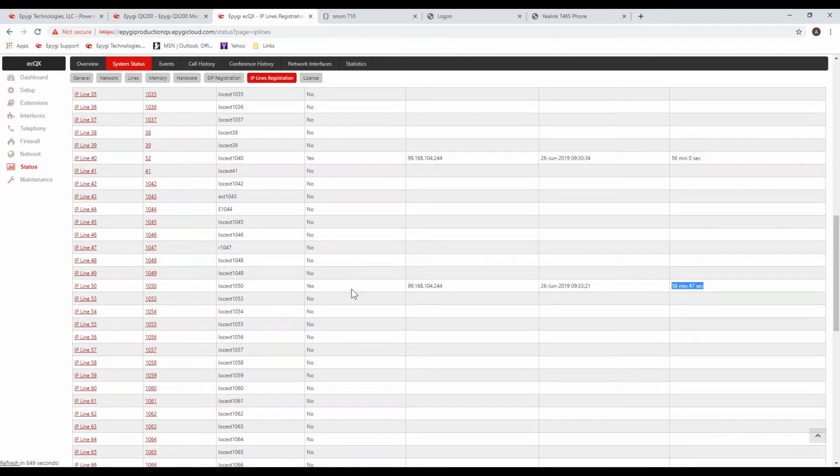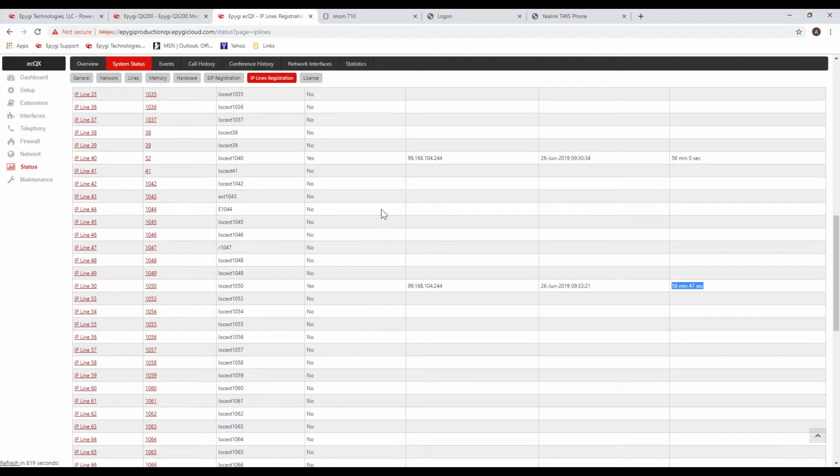Okay, and it did, and we get a 200 OK here. If I look at the identity, it doesn't tell me on the identity, but if I look at the system information, one of the nice things about the Snom phones is you can look at the SIP trace, and you can see where it went off and performed a registration to the PBX.